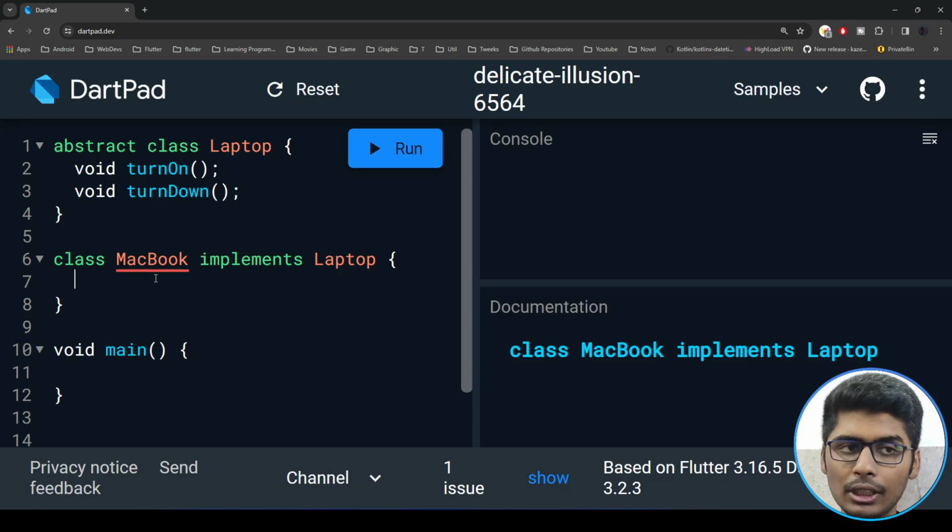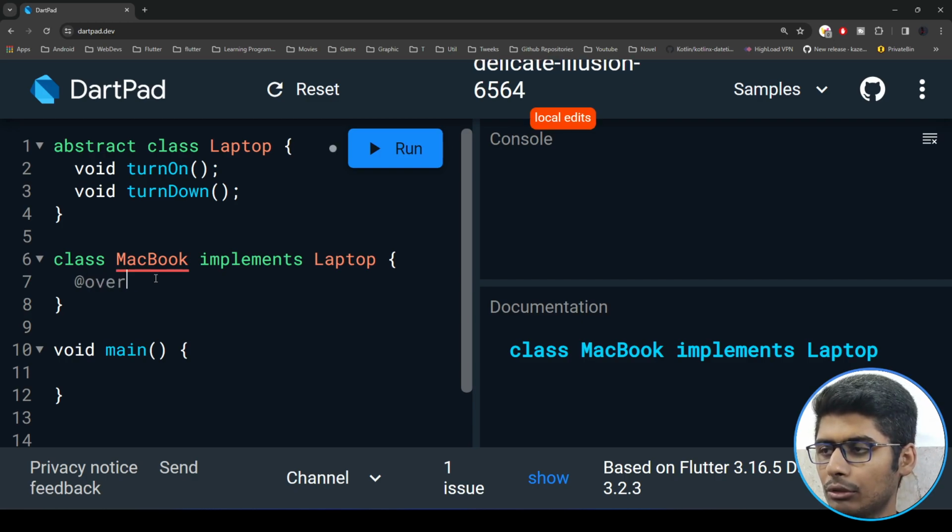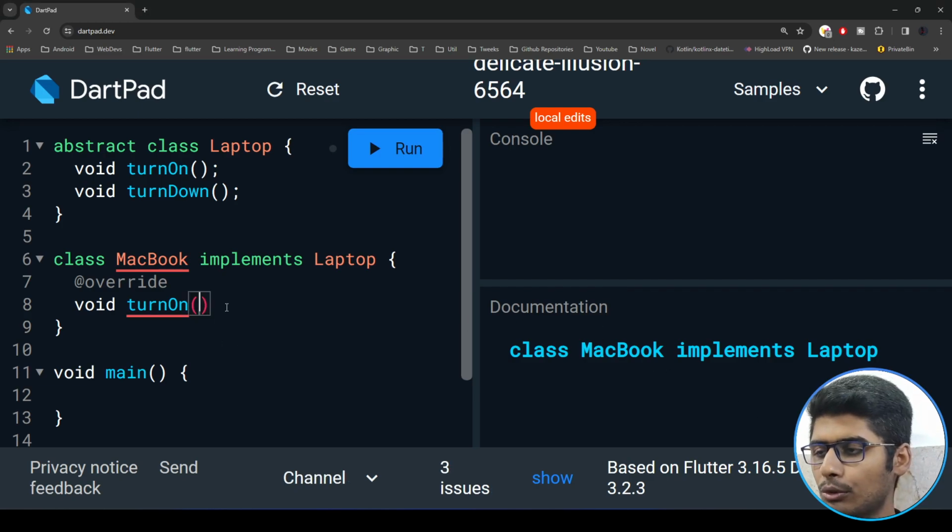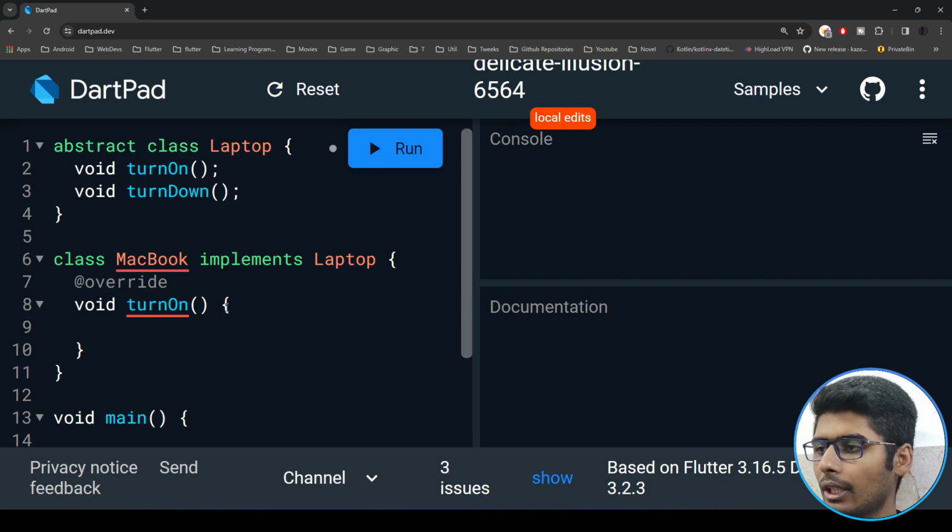It means that we need to override these methods in our code in order to fix this problem, and I'm going to do that. First, I'm going to add the override annotation for the method that I want, and then void turnOn, and then void turnDown. I'm going to open the parentheses, then implement some stuff in it.